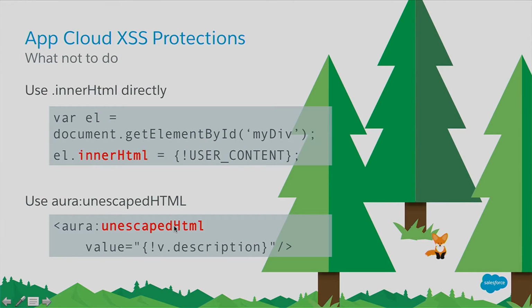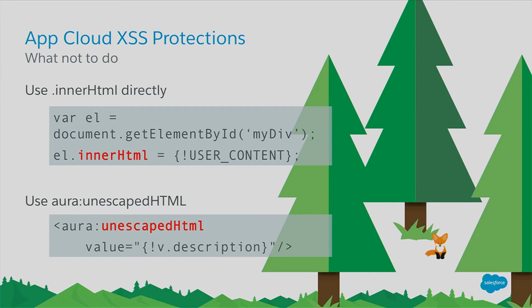So, App Cloud XSS protections: what not to do. These are kind of the main anti-patterns when you're developing code that you want to never do because they're almost always insecure. The first example is actually what we have in that demo, which I'll show you in a moment. Getting a document.getElementById will get you a handle to an object in the DOM, and then we're setting its innerHTML value to something provided by the user. So we're taking some raw value that we haven't done anything to, sticking it straight into the DOM and treating it like HTML. So you can do this safely, but it's very difficult, and we generally don't recommend doing that.